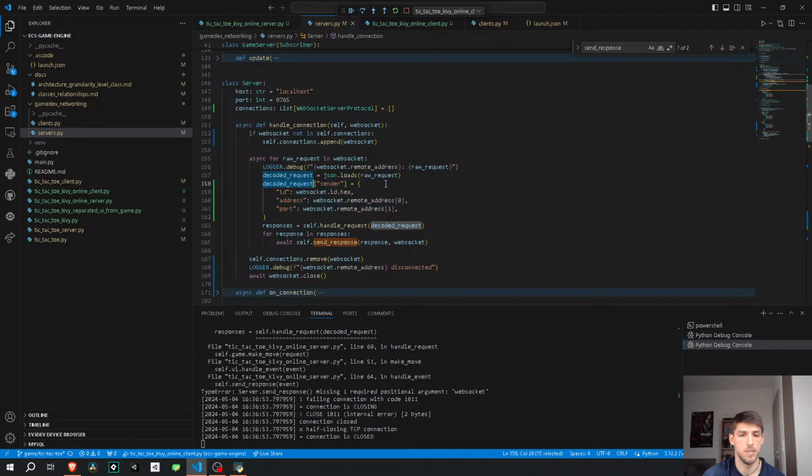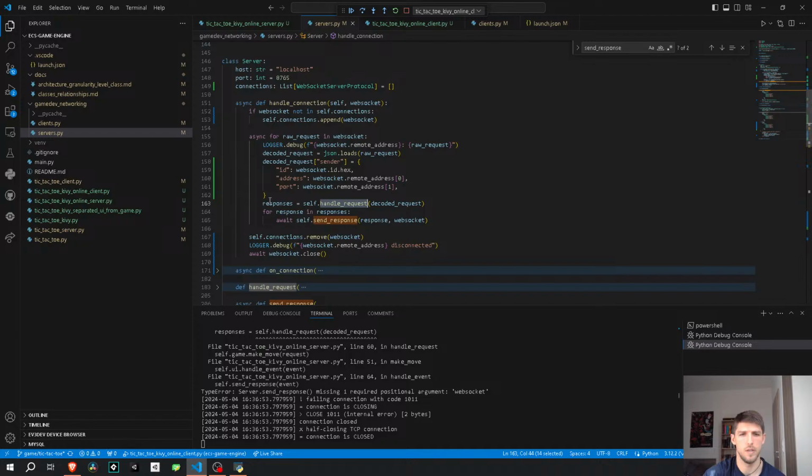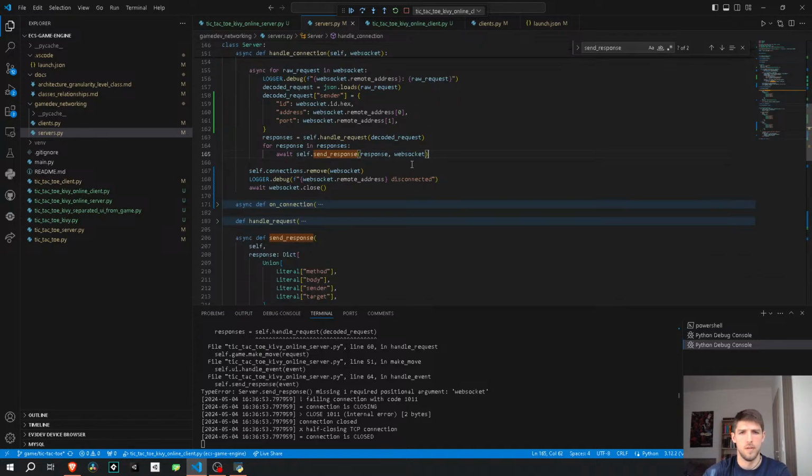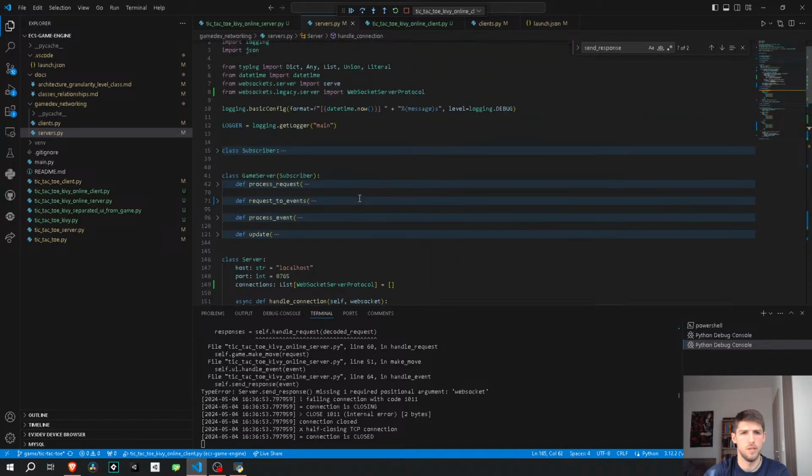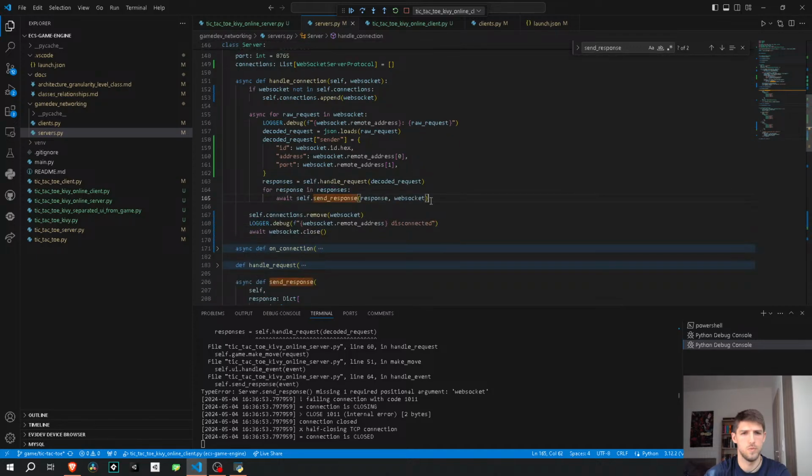So we're basically adding some stuff. And then we handle the request, and this should return a response or responses, which would then be sent back to that very same WebSocket. Okay, so we have the WebSocket here.